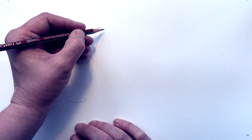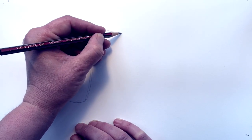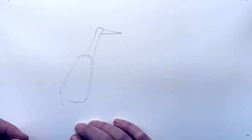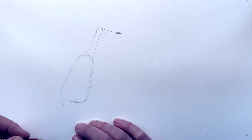or go back a stage, whatever you need to do to keep going. Now, this beak, I'm going to do quite a long beak, and it's just a triangle shape on the front of his face. Easy peasy, I hear you say.